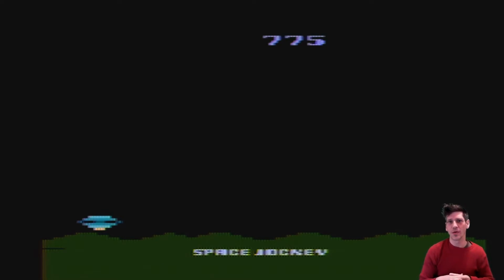Today we're going to be looking at 1982 Space Jockey by US Games, which is of course a division of the Quaker Oats company. What happens when a cereal company makes a video game? Well, this is one of those examples. I've had a couple others on the show. This actually isn't too bad of a game.